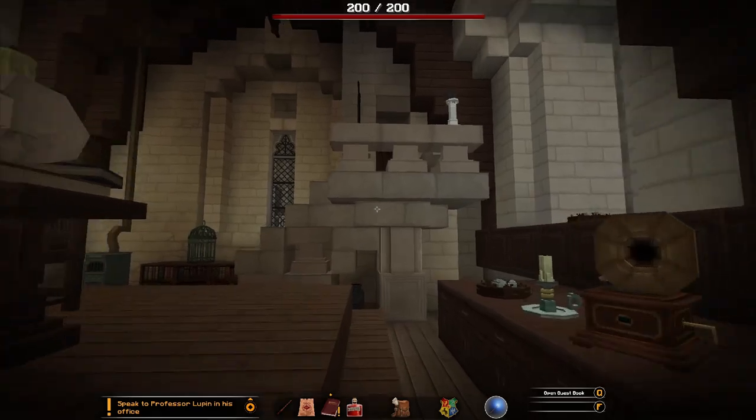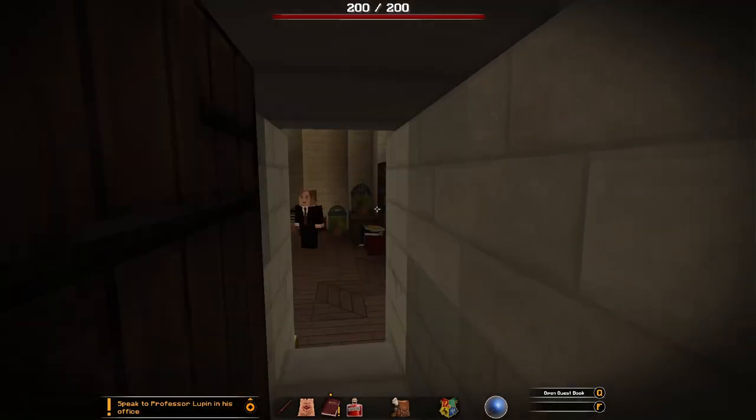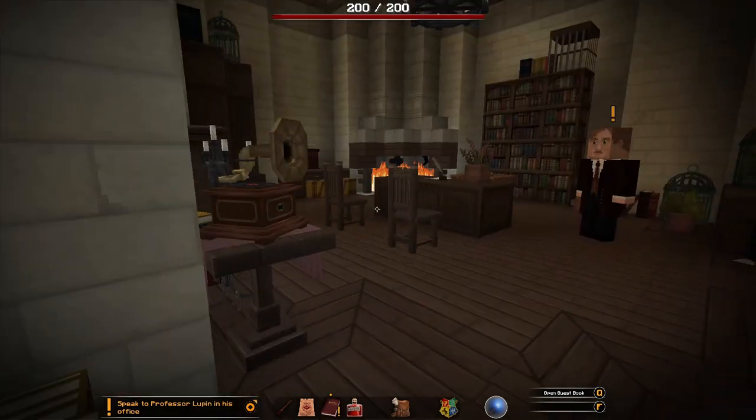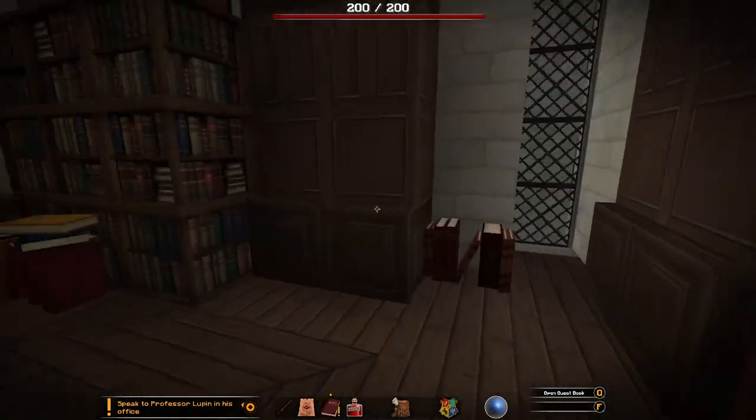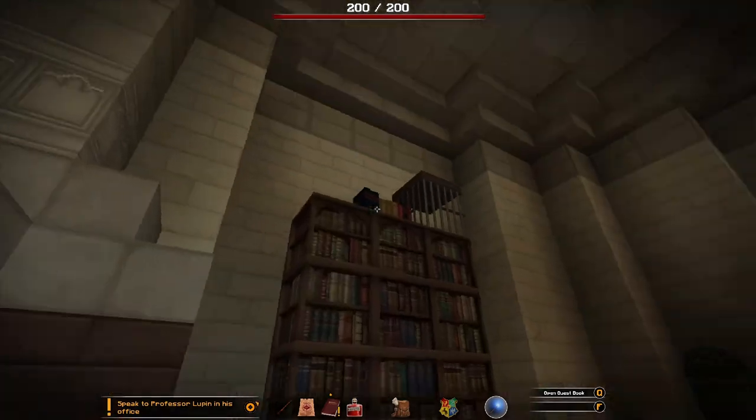Lupin? In his office. Oh, we have to go to his office. It's not an actual lesson. Hello? Is this the office? Hello, sir. Before I talk to you, I'm just going to have a little nosy around in your office, I hope you don't mind. Wow, that's a big old fire.